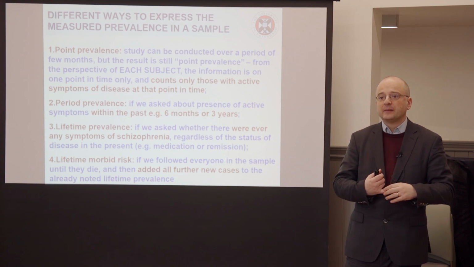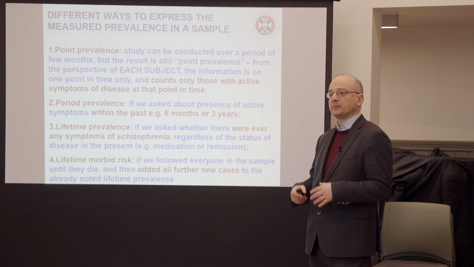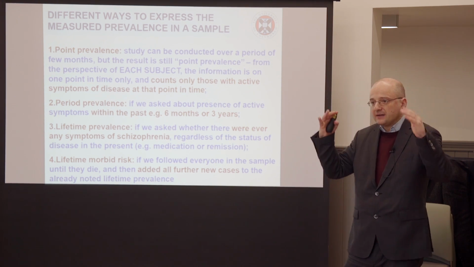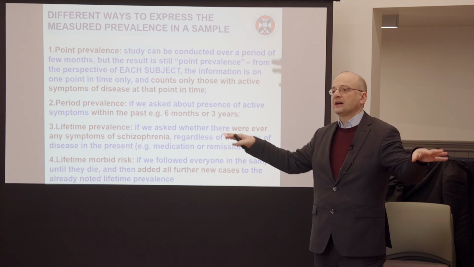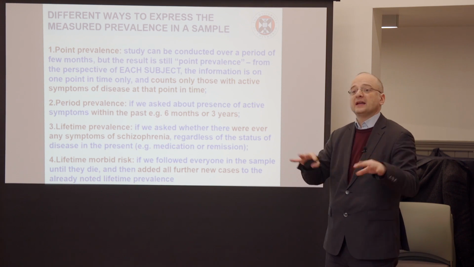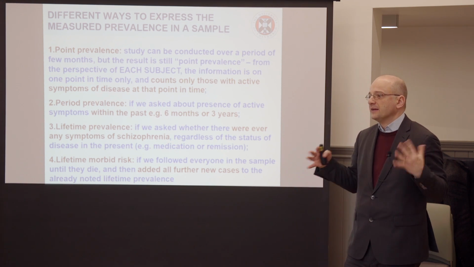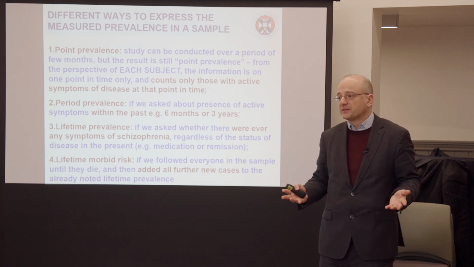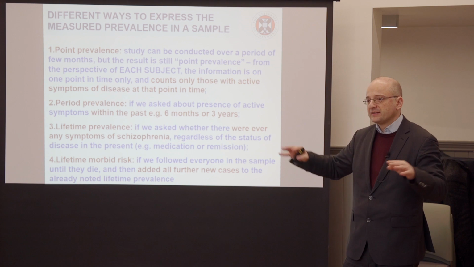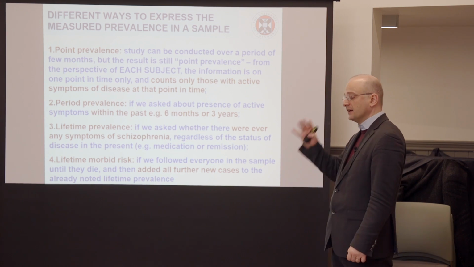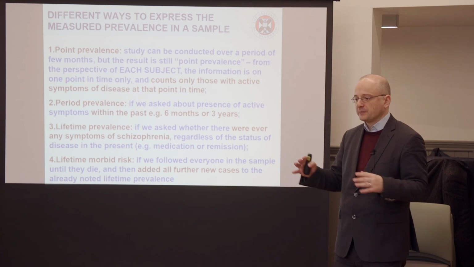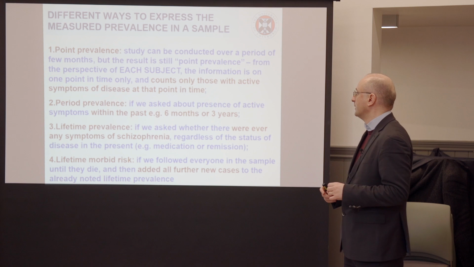So this still is a point prevalence, and this would still be reported as a point prevalence, although it took months to complete, because in terms of designs, you just got out there and checked 10,000 people and reported whether they have a disease or not. That is exactly what point prevalence is. The fact that it took you physically 6 months to do, that's just the downside of any research. But in terms of design, this would be considered a point prevalence, because you can think of those people, each one of them being checked for that moment in time. So that's the point prevalence.